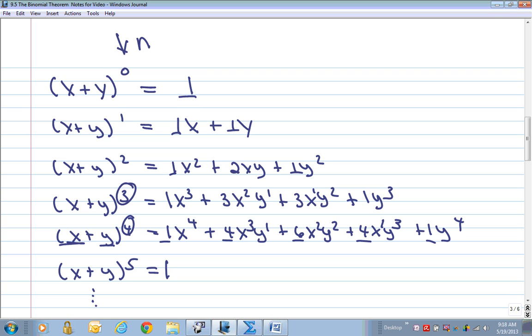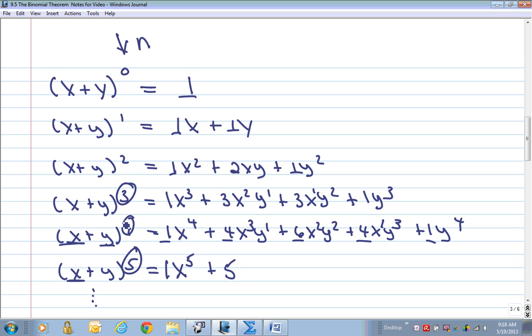So if you decide to drop the 1, then there would be no coefficient in front, but the understood coefficient would be 1. And we know we would start with the first term to the highest power, so we'd have x to the 5th. So the next term would be plus, and we would have 5. Notice that the second term coefficient is always the same as the coefficient of the power.